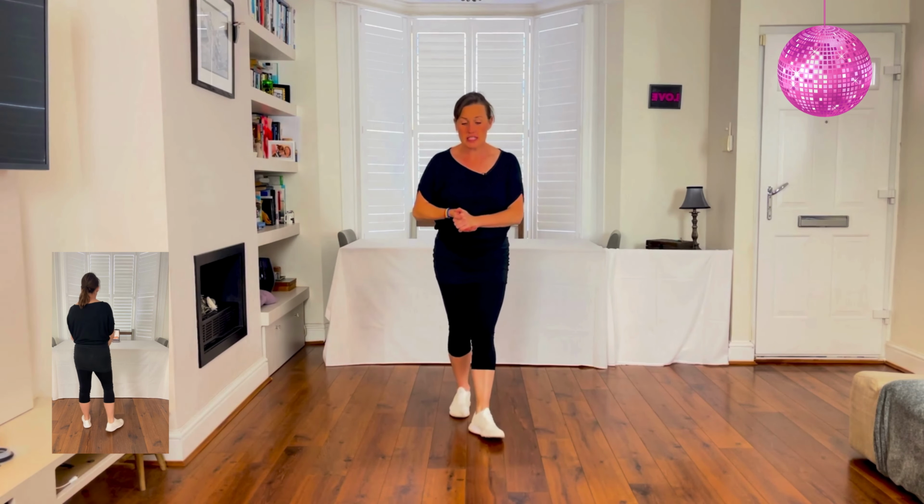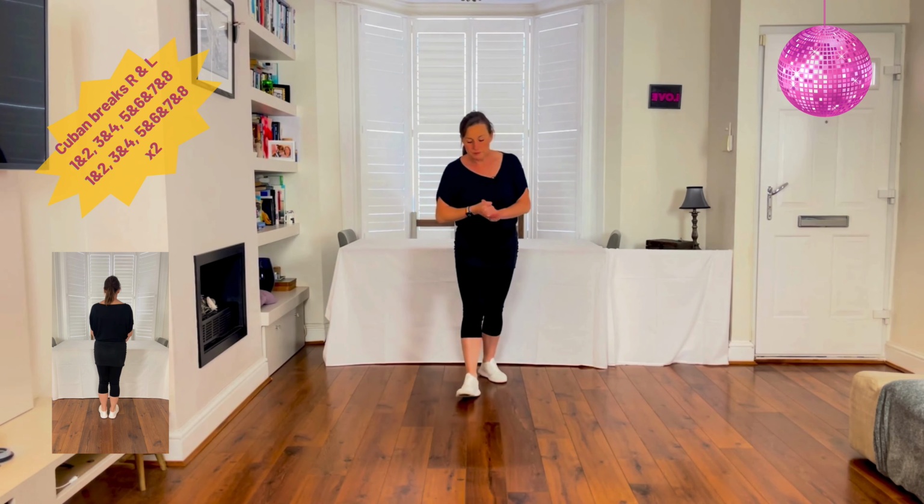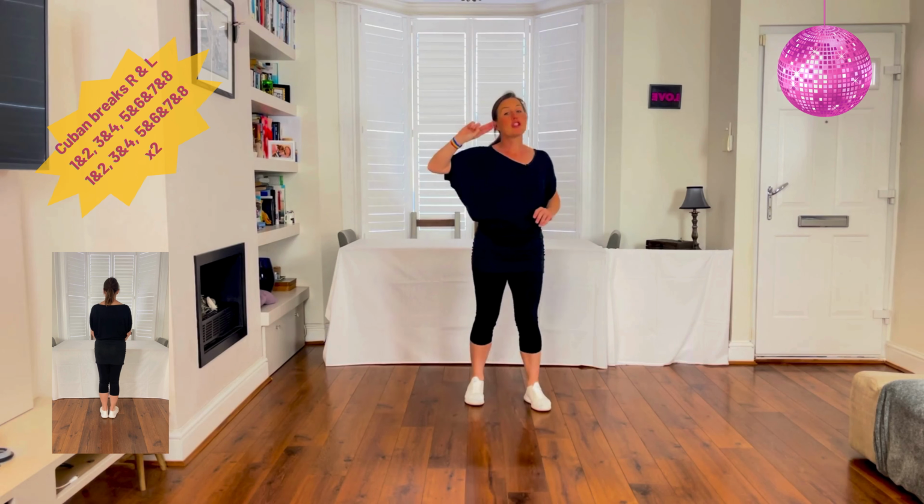So verse and chorus done. We're going to move on to do the I Just Can't Control My Feet, which is the bridge section. So again, there are 2 options.